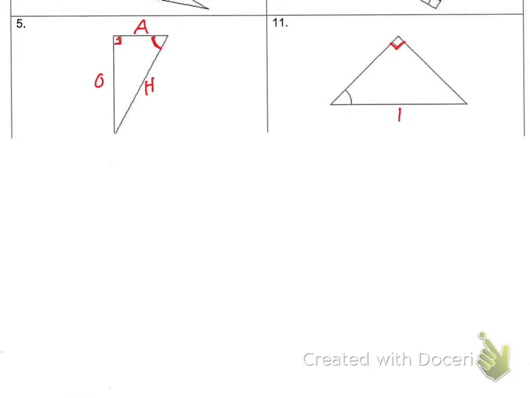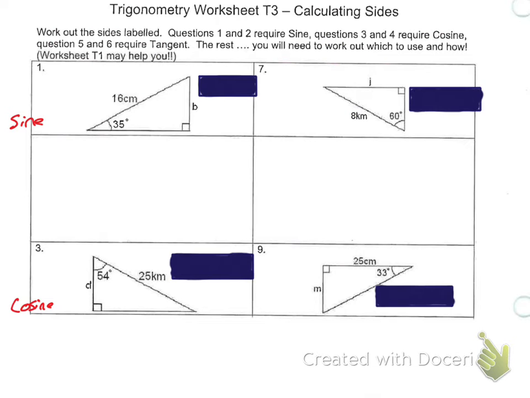90 degrees right here, so this is my hypotenuse. That's my angle, so that's opposite, and this is adjacent. So pretty easy stuff. All right, so for the second part, we need to actually find out what the answer is. So the first one we know is sine. It gives that in our directions. So sine is SOH, so it'll be opposite over hypotenuse.